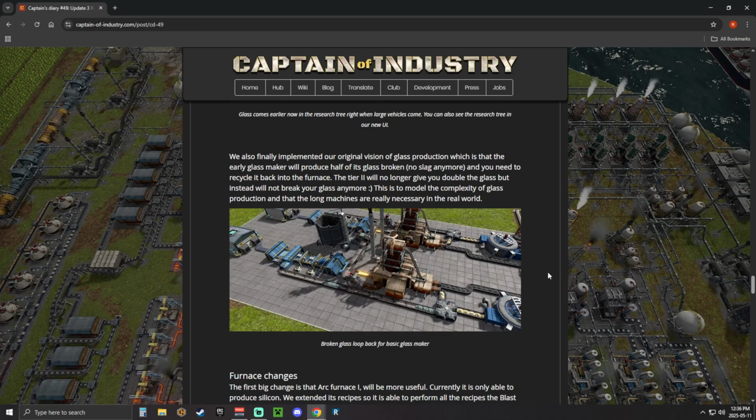Finally, we mentioned a large version of glass production, which is the early glass maker. It will produce half of its glass broken. Oh, interesting. And you need to recycle it back into the furnace. Tier 2 will no longer give you double the glass, but will instead not break the glass anymore. Interesting. Okay. So now you get... Oh, yeah, because if they're getting glass, it's going to... Yeah, you don't get slag anymore. That makes sense. Okay, yeah, I like that.